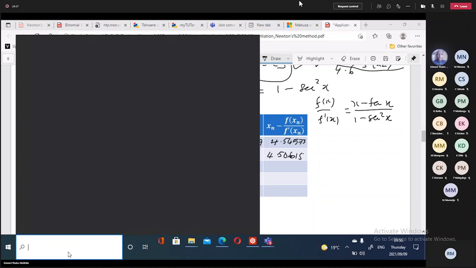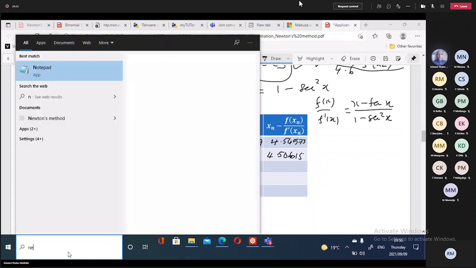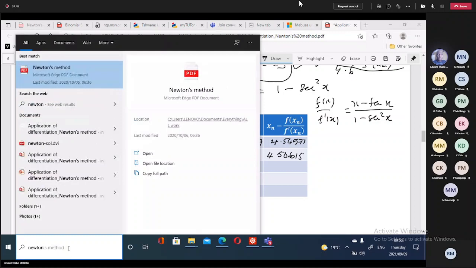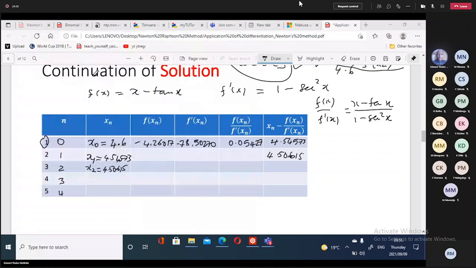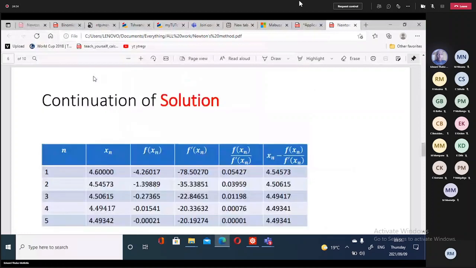Okay, now I'm going to look somewhere where I have done this to give you the whole solution. Yeah, the old one. Let's check this one. This is the old one. Yeah. So you'll end up with these values. I wanted to give you the whole answer. So this is what you'll end up with.